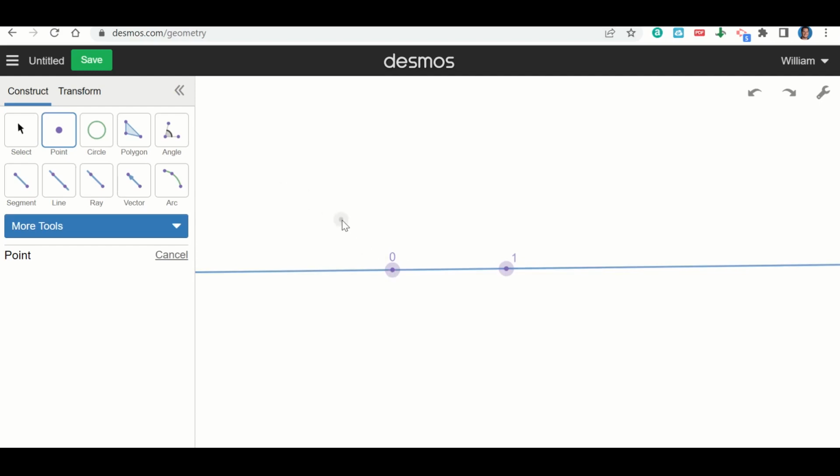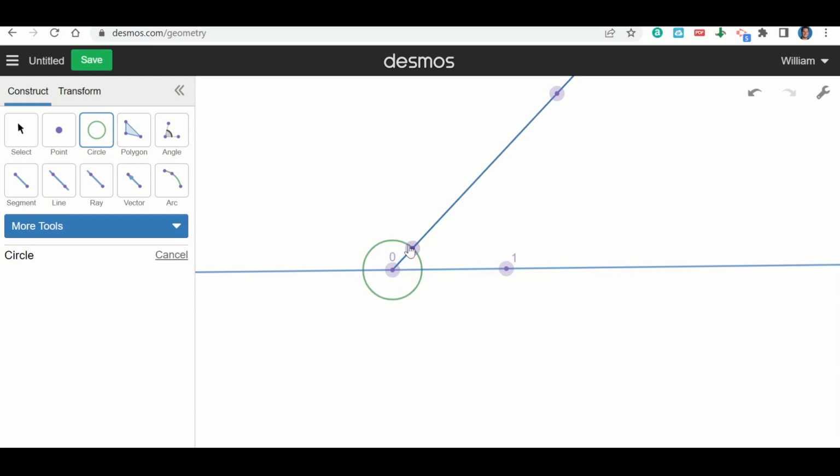So what we're going to do is construct 2/3 on this side and then copy it over to the other side. So just like before, we're going to start with our ray tool. We're going to click on this point and extend it. Then we're going to break this ray up into 3 parts and connect the third one to 1. So we're going to use our circle tool and go from here to here.